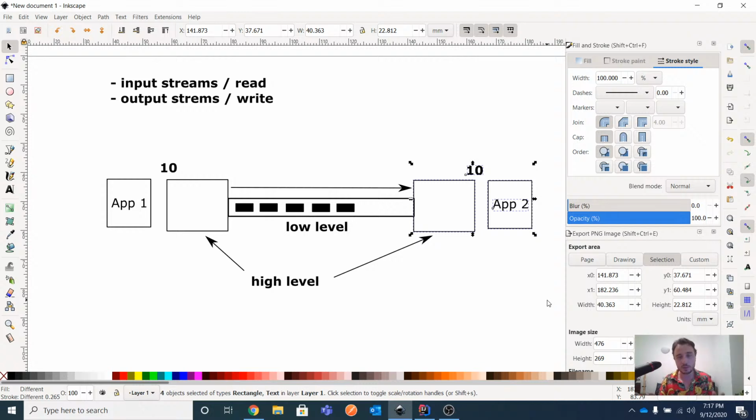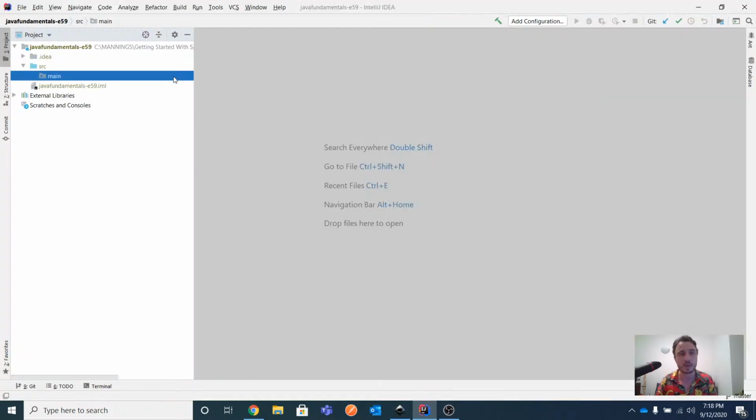So that's the first two important classifications of streams and how you see them. Now let's get into an app itself. I have already created here an empty project for us using the latest version, which is still 14, but in a couple of days, maybe 3 days from now, we'll have version 15. So expect me to create another video with the new features that have been released when the version becomes generally available.